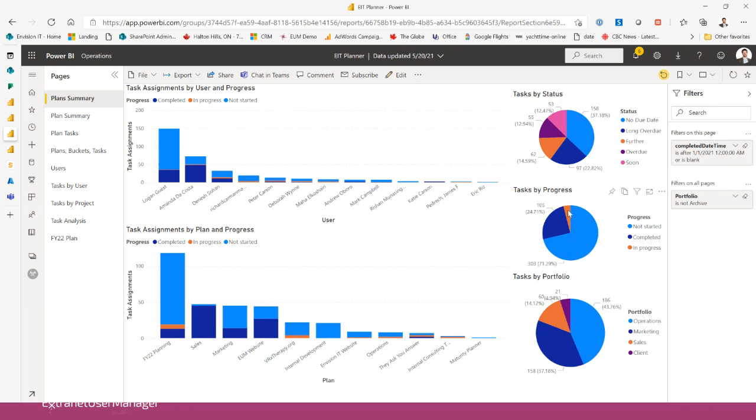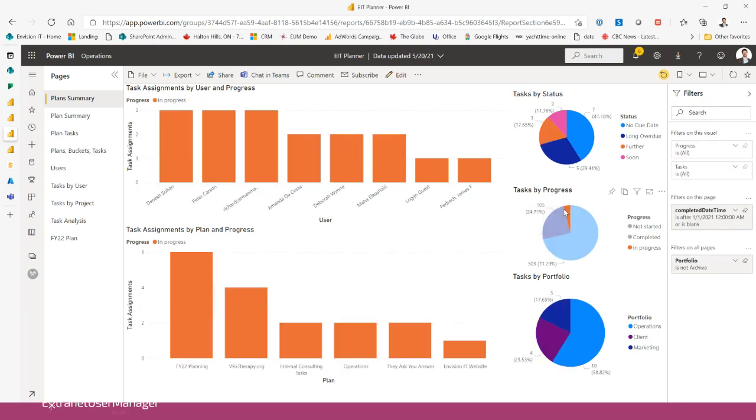So if I say, hey, who's actively working on what right now? I can click on that in progress here, and you see all the other visualizations changed to show me what that is. Okay, Dinesh, myself, Rick have 3 tasks, 2 through there, 1. I can see how that breaks down by person of who's working on what. And then I say, well, what plans do those fall into? Well, our fiscal year 22 planning is actually the biggest. We've got 6 in progress plans from there.